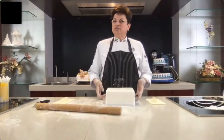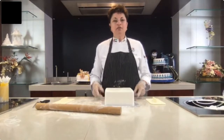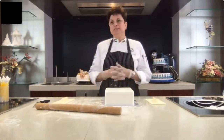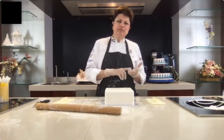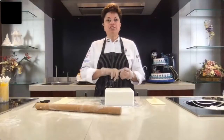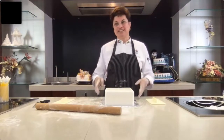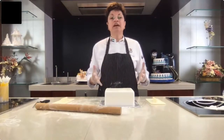Now, what are the advantages to learning to bake and decorate beautifully? One, if you're just a home baker, you can put a better quality of cake on the table for your own family. Bring the wow factor to it. Second, all of us celebrate special occasions, whether it's our children's birthdays or anniversaries or weddings or new births, baby showers. As long as there are human landmark special occasions, there will always be a cake on the table. Besides which, as a home baker, you can learn how to decorate like a pro.